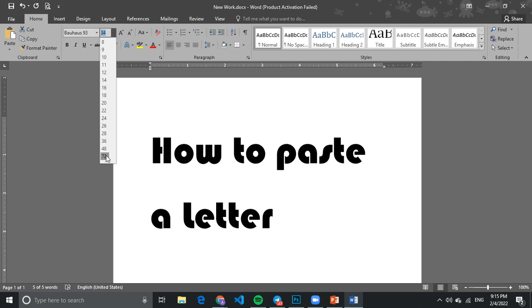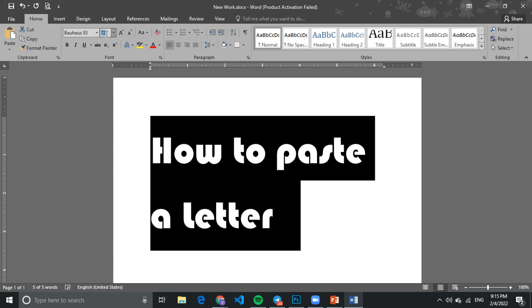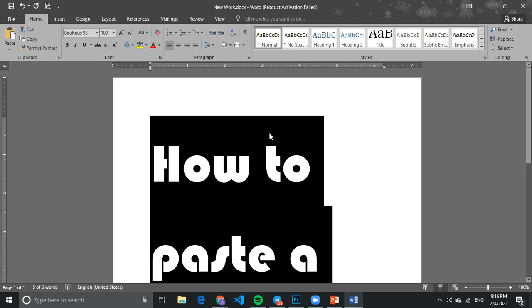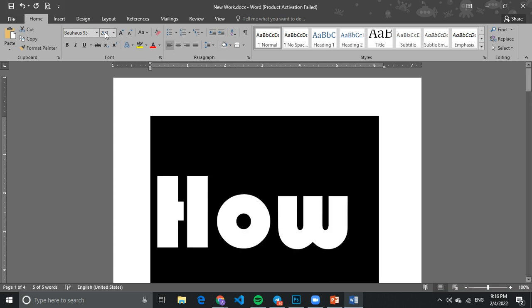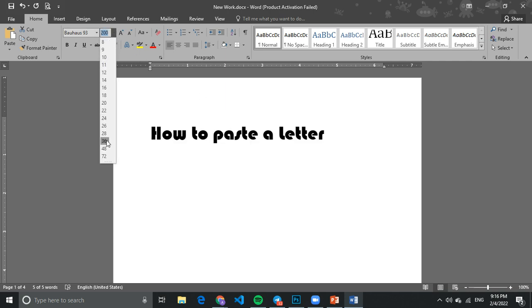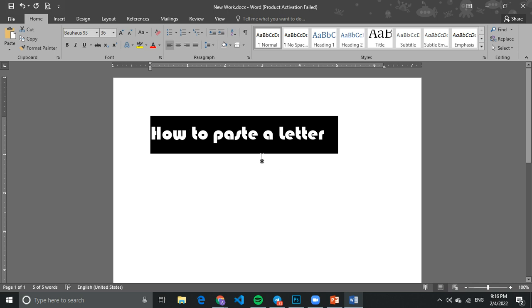You can highlight it again. If you want it bigger, you have 72. 72 is not the highest. You can easily go back here if you want it so big, and maybe 100. 100 is okay. So it becomes bigger. You can select, okay, I want 200, becomes bigger. So how big you want it is for you to decide. Now we want to make it smaller. Let's use 36. All right, this is it. That's the size of the font we want to use.